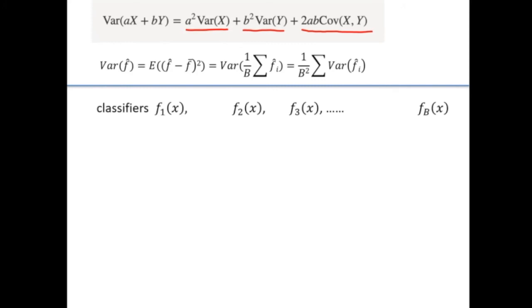It's each estimator from different bootstrap samples, right? What I care about is the variance of this bagging decision, which I just use a mean to represent: the variance of 1 over B summation of all the f_i. You can actually derive this, but it can't be directly converted here. In fact, I'm assuming all the f_1 up to f_B have covariance equal to 0. Otherwise, there's no way I can derive this.